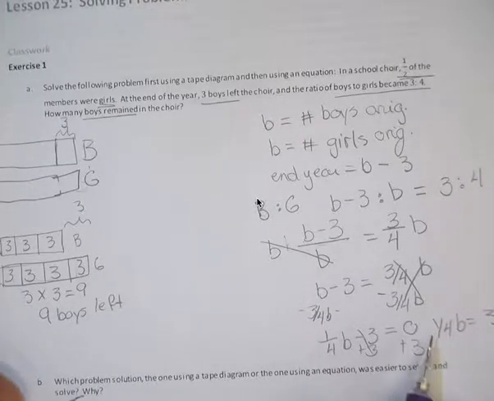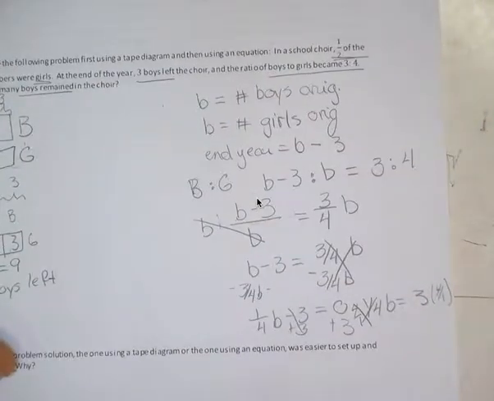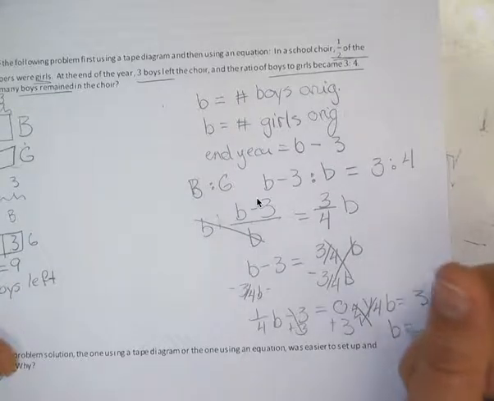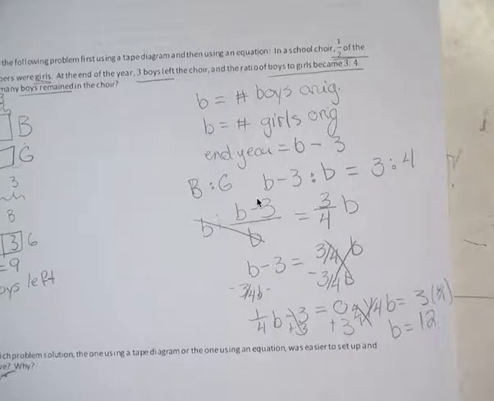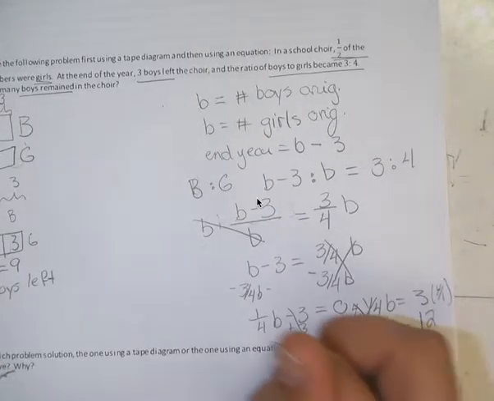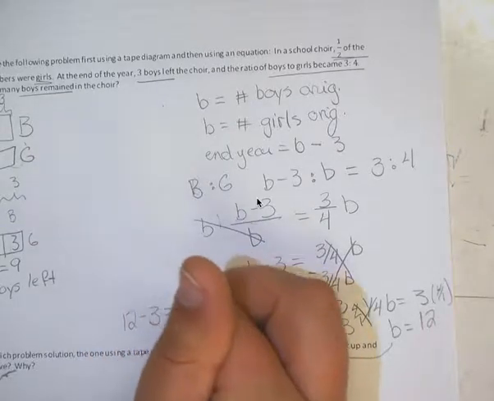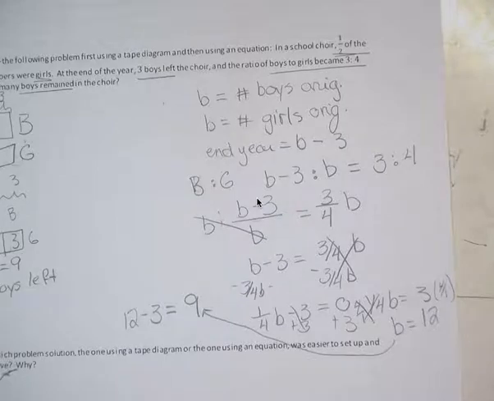Want to make that b so it's a 1, so we multiply by its reciprocal. Those cancel each other out. We do the same thing over here. It's a little cramped, I know, but we're working with what we got. So b is equal to 12. So that's the number of total. So we want to know how many are left. I'm going to kind of draw a little arrow to get us over here. So then we know that at the end of the year they lost 3, and 12 minus 3 is 9. We should have gotten the same answer for both of these. It makes sense that we did.